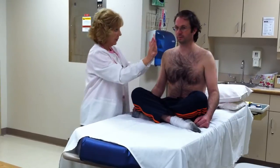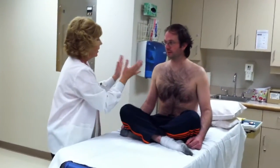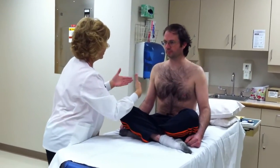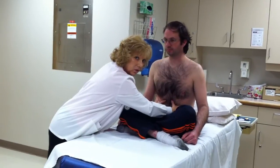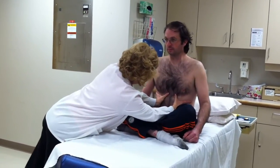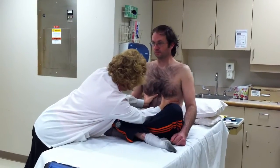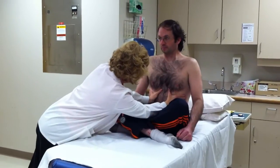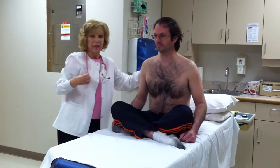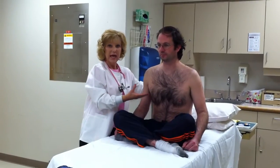I'm going to do the same thing here with my thumbs. I have my hands at the intercostal angle, with just a touch of skin pinched up. My thumbs and hands are moving out at equal distance. Very good. So he is again able to deep breathe without any effort.